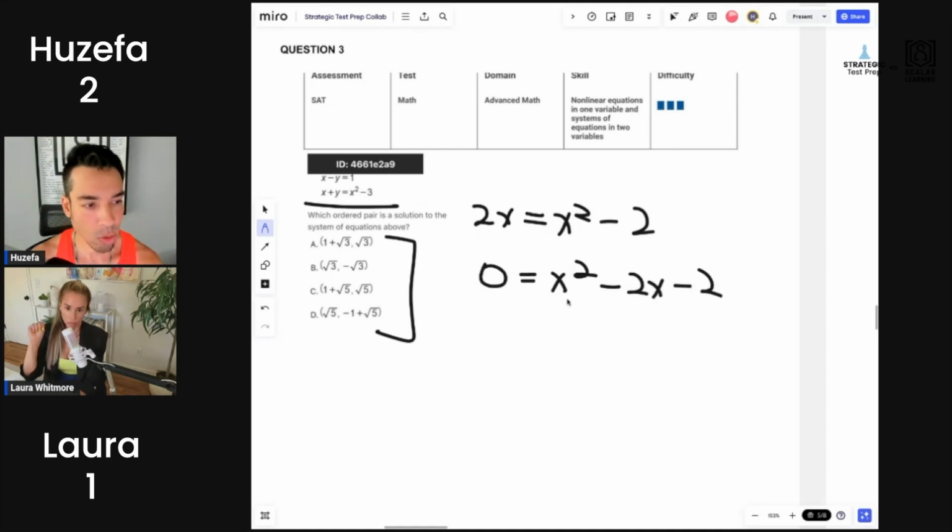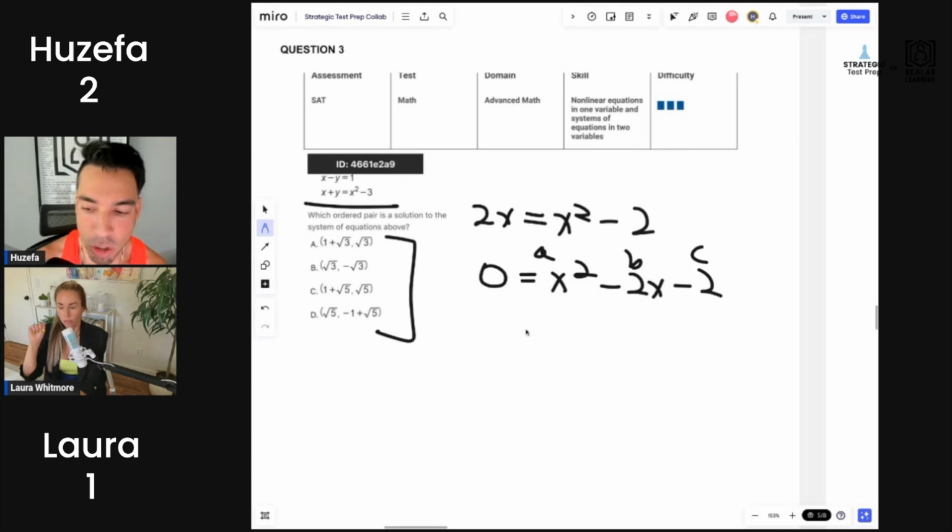Now this is really cool because I can solve for this. And since we see the radicals, that's your indication that this is probably not factorable. I'm probably going to go quadratic formula, and I'm going to use it right off the bat. And it's probably going to get us to the solution very nicely.